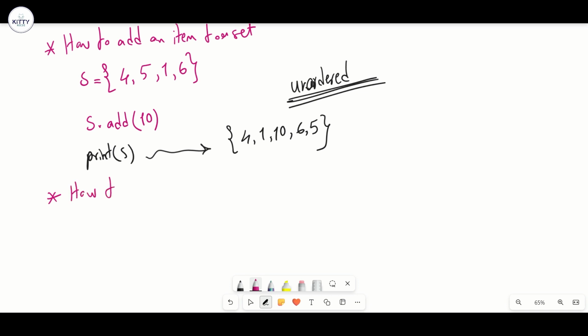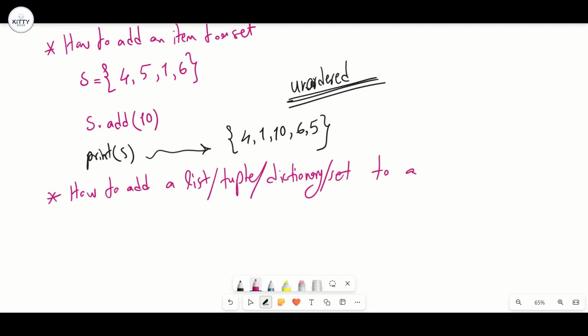So let's see how to add a list or a tuple or a dictionary or a set to an existing set.